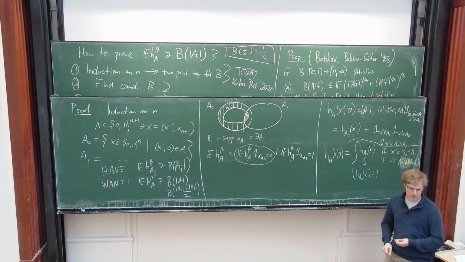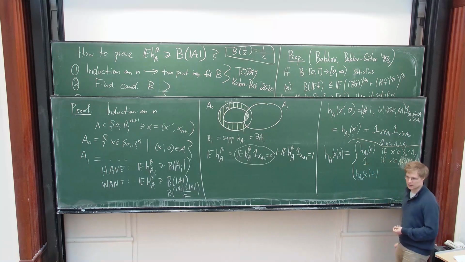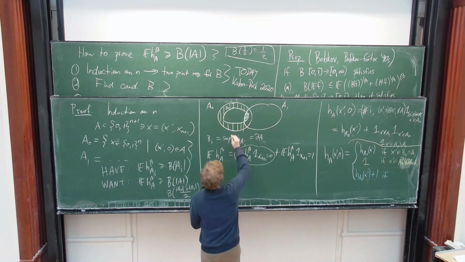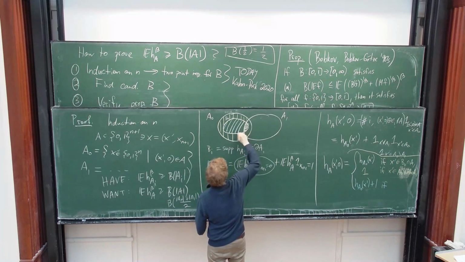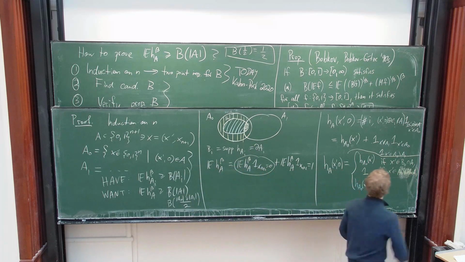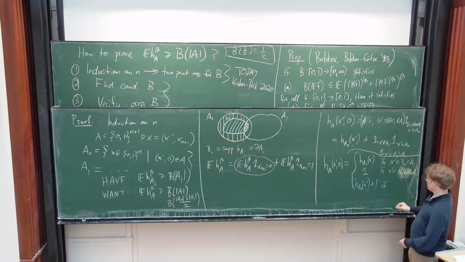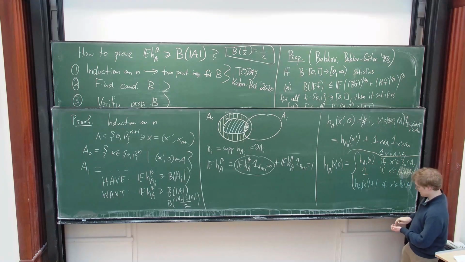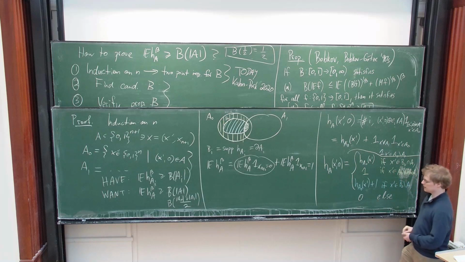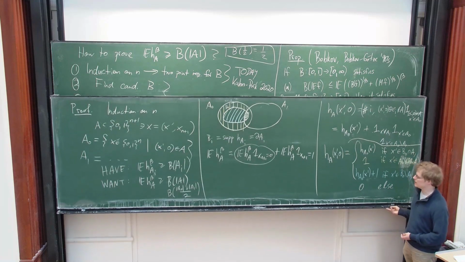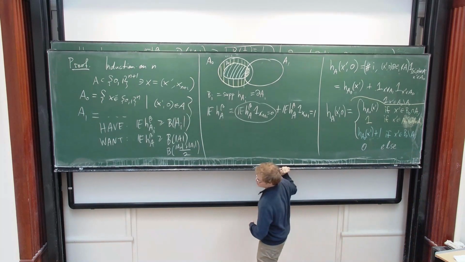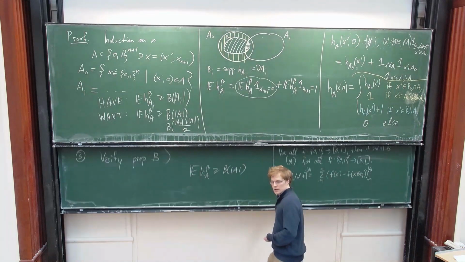This is the case we are most annoyed about. It's when we have both terms, because they're going to be raised to a power beta, right? So that's annoying. And this is where we're going to lose something in the argument. This is this remaining set. This is when we are in B0, but we are not in A1, right? That's when both of these terms are going to be non-zero. So x prime is in B0, but not in A1. Okay. And then I guess there is the catch-everything-else term, right? So it's 0 if any other thing is true. Okay, so these are nice 3 disjoint sets. We need to understand 3 contributions.